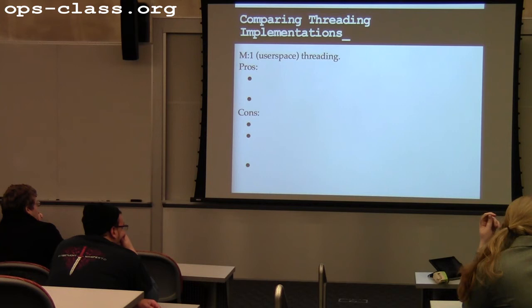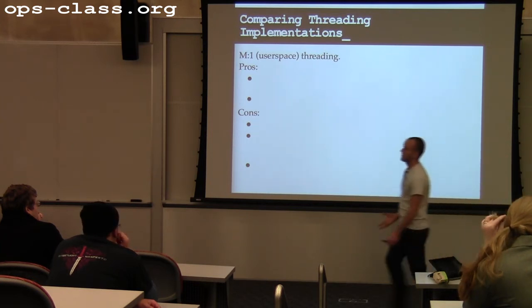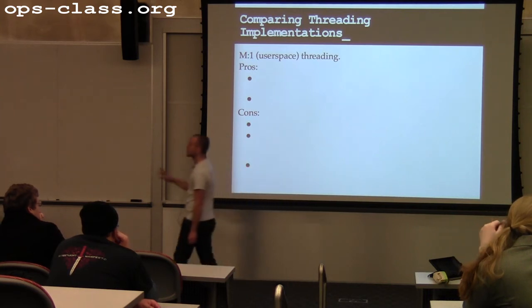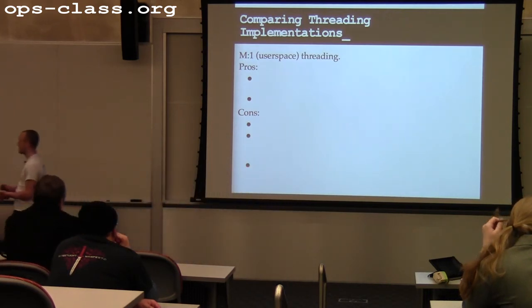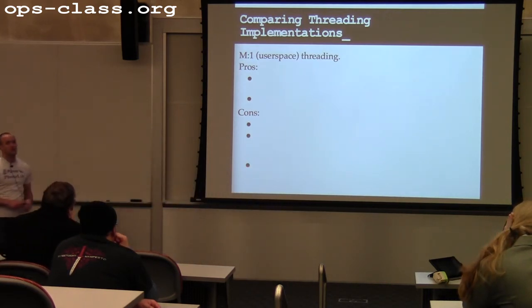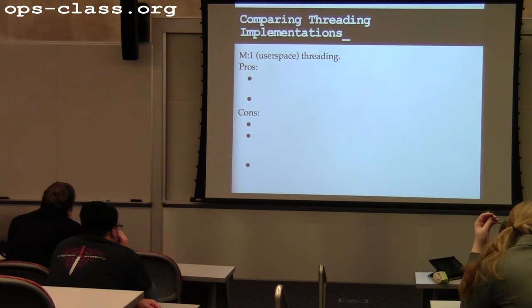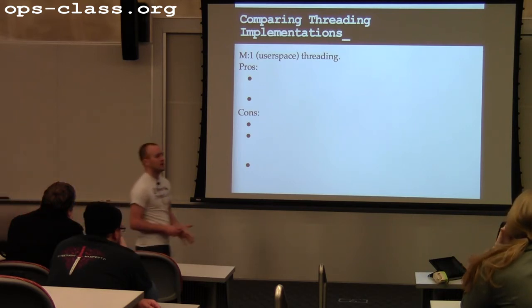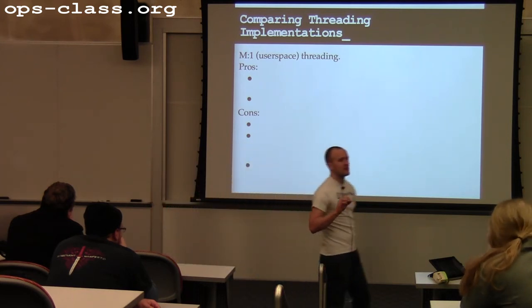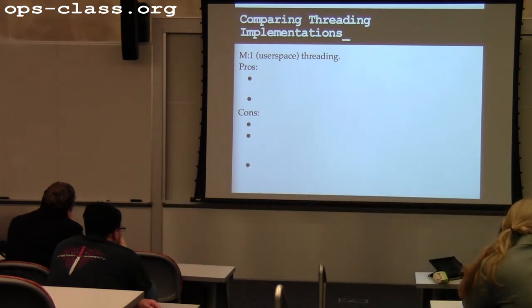So let's think as designers, comparing different ways of implementing threads. I've got user space libraries that allow me to implement threads in user space. I've got kernel support for multi-threading in more modern systems. What do you think would be some of the advantages of user space threading? Implementing threads in user space, not telling the kernel about it. The kernel thinks there's one thread in my process, just a very busy bee that never seems to block.